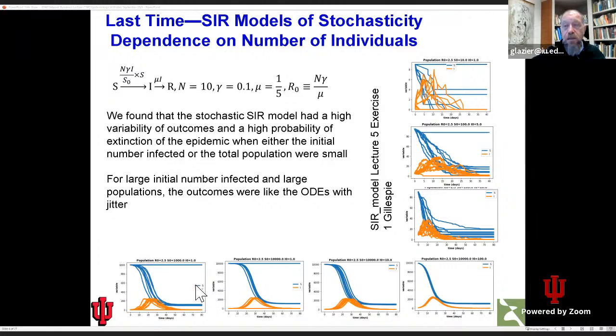If I decrease my total population and start with one individual, I perhaps see a few more cases where I get no infection. But I also see now, my lines when I had 10,000 people were very smooth. Here I see some jitter in the time series in the vertical direction. My curves are no longer smooth, they're jagged. And that is a reflection of the total population, not the initial number infected. And so that's a new qualitative behavior that I'm seeing.